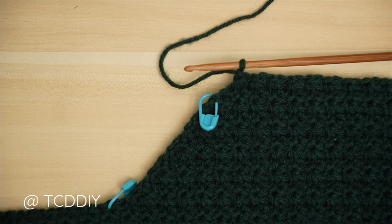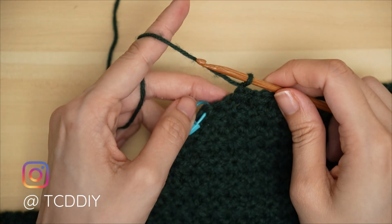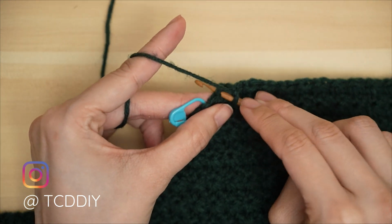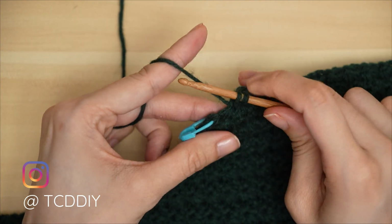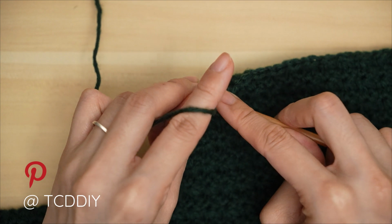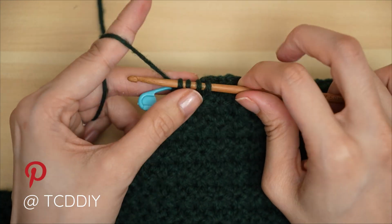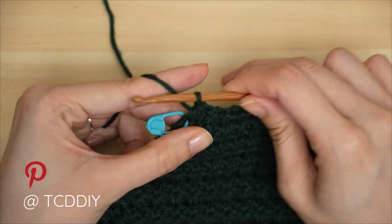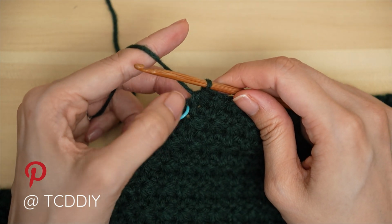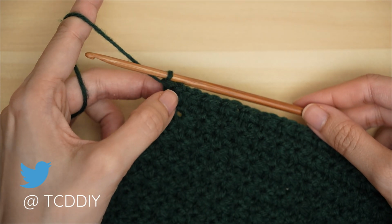So we've made our way all the way down, leaving the last 2 stitches, and now we're going to do our increase. The increase is going to be the same increase that we did for the underarm portion, so just as a refresher, insert your hook into that last stitch that our previous Trinity stitches worked into, pull through, into that next stitch, pull through and into that next, which is our last, and pull through. Now that we have these 4 loops on our hook, yarn over, pull through 4 and into that same last stitch with a single, half double, and double. So we have just completed our increase.